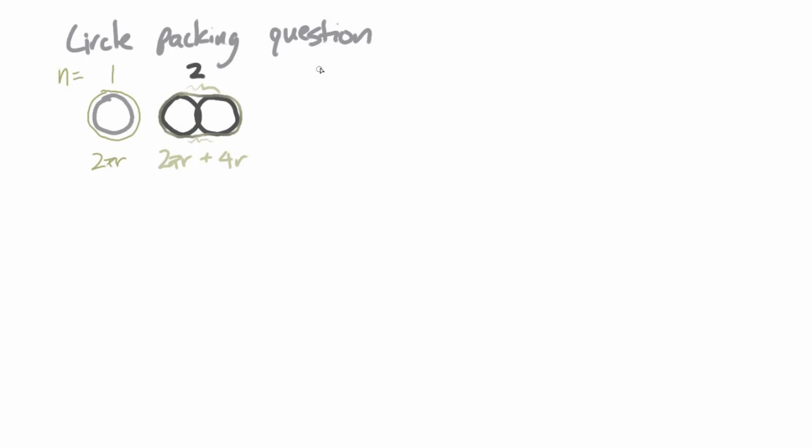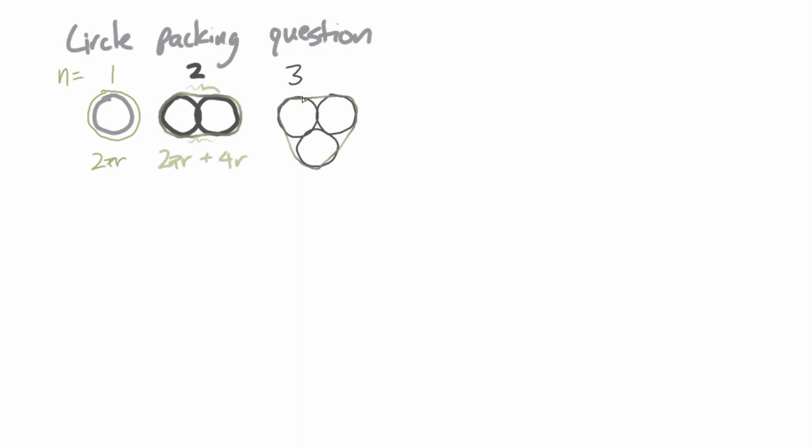Okay. Well, let's do 3. Just adjust my pen. So with 3, you don't want to go in a line like this. That's stupidly long. We want to bunch the circles together, so the string is the shortest distance, right? Obviously, this is probably the most efficient way, intuitively and trivially. So you don't want to put it here. You want to put it here, and then if we can do the string again, it's going to be like this. Let's see if we can find the length of that string.